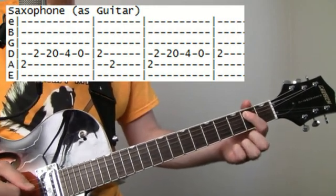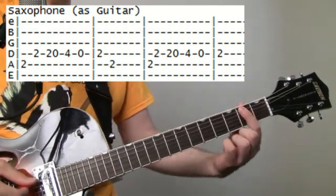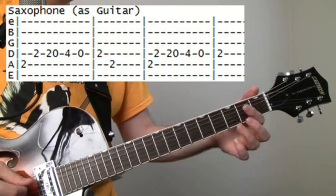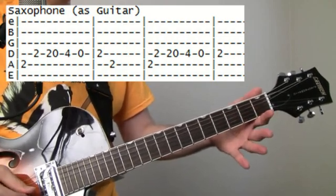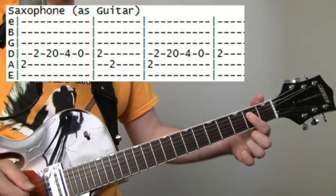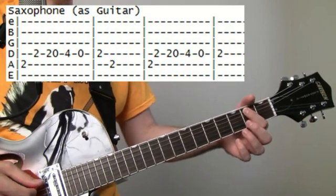Alright, so now you're hearing that melody a little bit. Right, and it continues, just kind of starts the same way. And to end it off, we're just going to hit that 2nd on the D and not worry about the 2nd on the A. So we put that together.